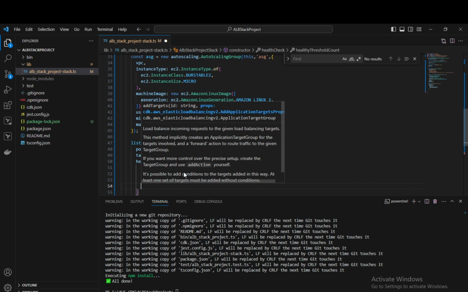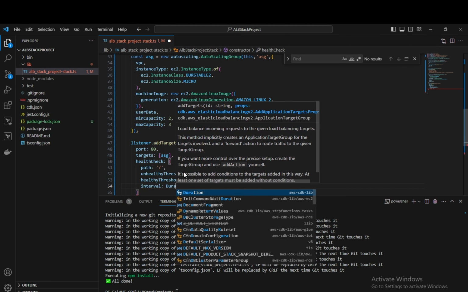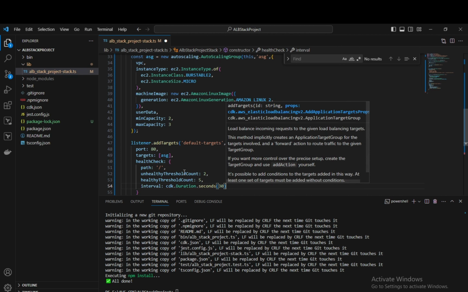And the interval, we are going to specify a 30 seconds interval. They are going to refresh those logs of healthy and unhealthy threshold count. So specify interval, that means Duration.seconds, specify as 30 seconds. And that's about it.